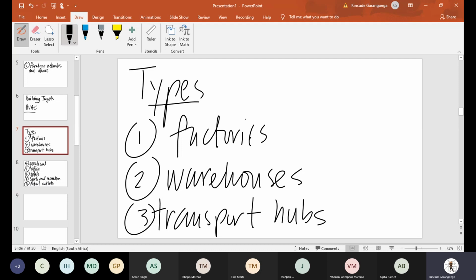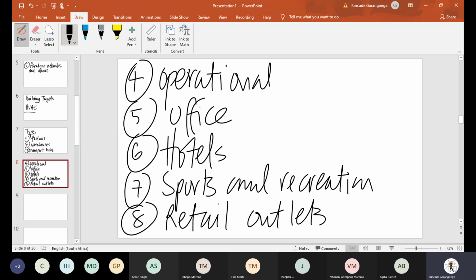Obviously, your factories, you've got your manufacturing plants as typical examples, and normally you find that most attackers would control an assembly line as a means of an attack. Your basic warehouses and distribution centers are where high value goods are stored. Your transport hubs are also self-explanatory: your airports, your rail configurations. You can also discuss operational buildings, for instance call centers, telephone exchange platforms or air traffic installations. That's a typical example of your operational buildings.